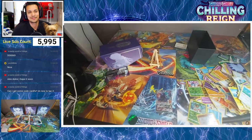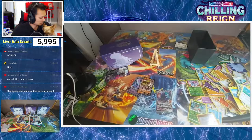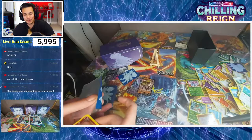I just got to sleeve up one more thing, which was the Sanaconda V. And that one. And also the Cinderace Reverse Holo. Very nice. Of all things. I know, of all things, right? That's probably the most surprising pull, obviously.